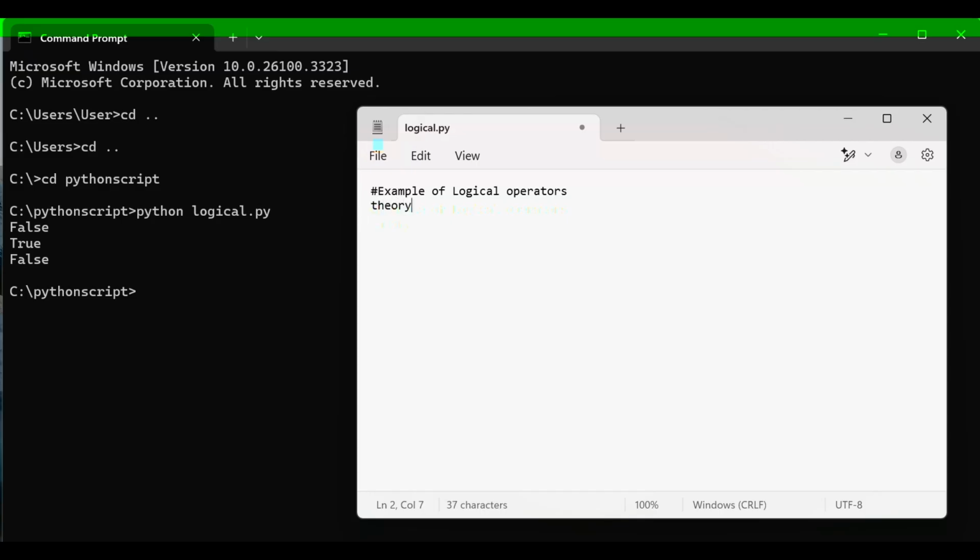Let us consider another example of logical operators. There are two variables, theory and practical, and 50 and 30 are assigned to these variables.